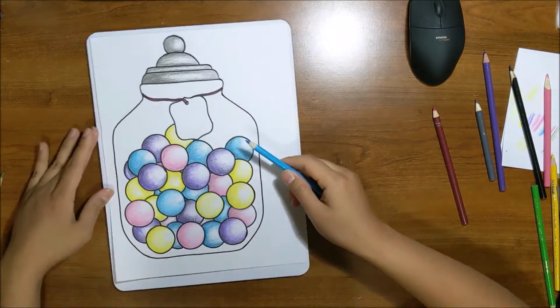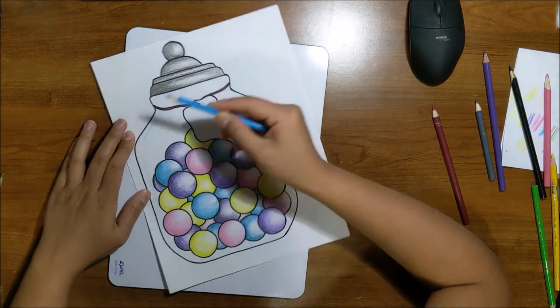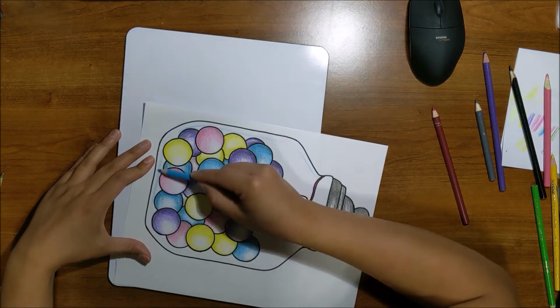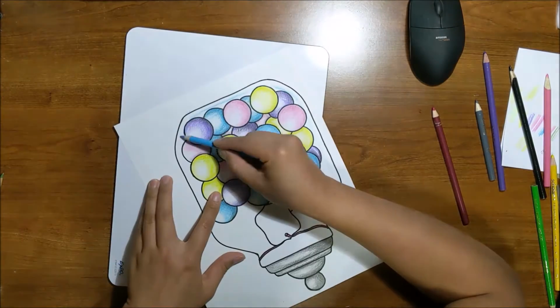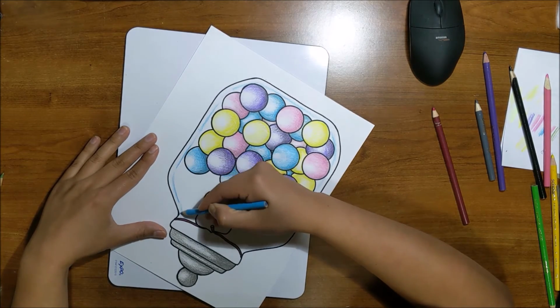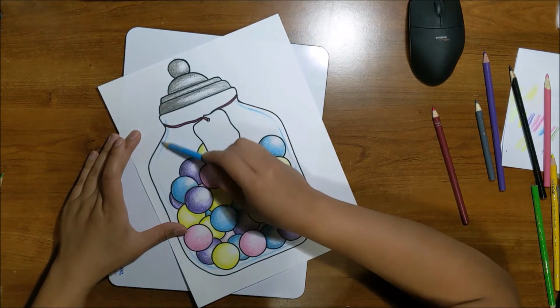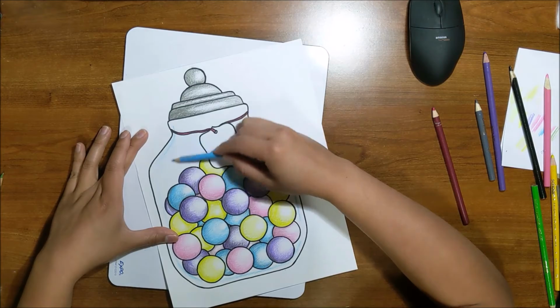To make our jar a little bit more realistic, we are going to add this light blue color around the edges of the jar. I'm creating these lines and they represent the edges of the opening inside the jar, inside the glass. So I'm lightly coloring in some areas and pressing with harder pressure where those lines are.